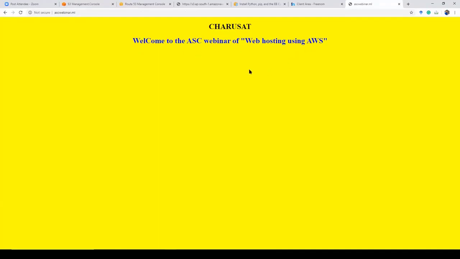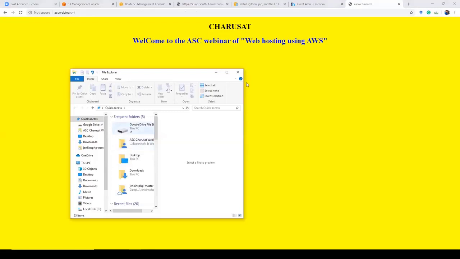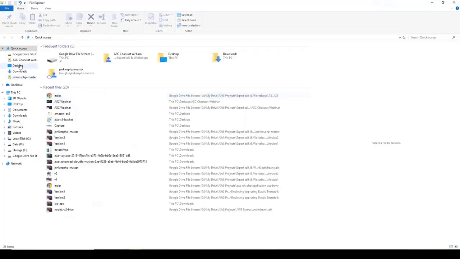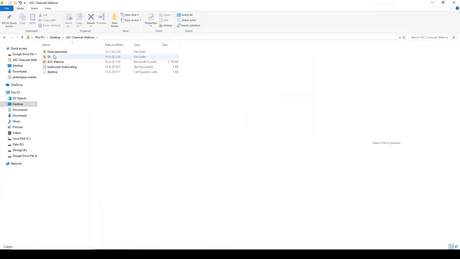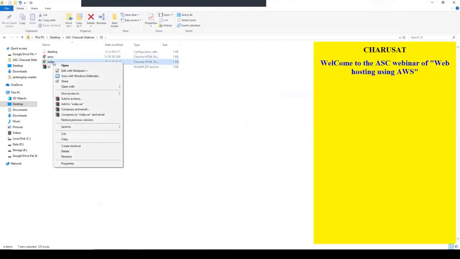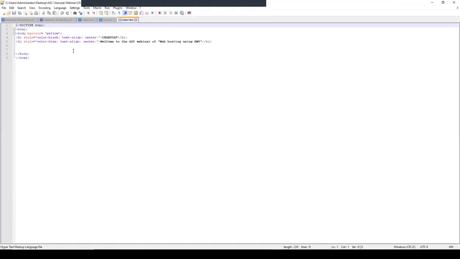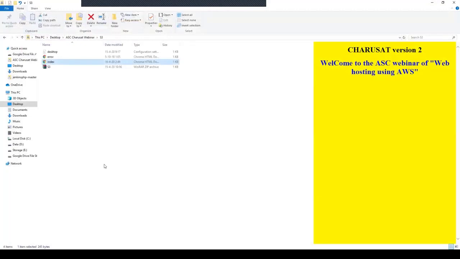Now guys, you may have some event which you have to frequently organize in your institute, in your organization, or in your company, and you don't want to bother changing or designing the website every time. So what you can do, here you can see I'm going to modify that index.html file and upload it again. I'm going to add that it's version 2. Save it, change it.